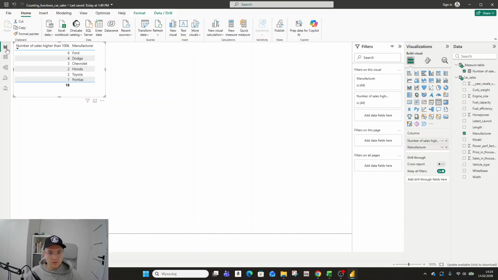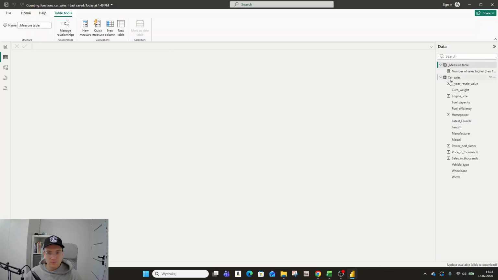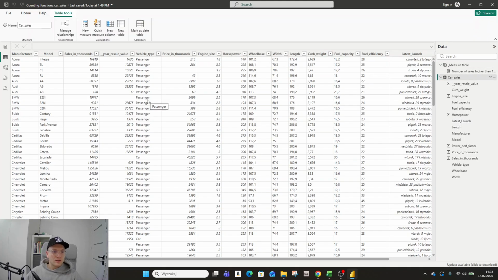So let's keep moving. Let's look at the table and let's think what we can do here. So maybe we could check all. Let's look at the average sales for Toyota, and maybe with horsepower less than 100, if there is any Toyota less than 100, right? 100 horsepower.